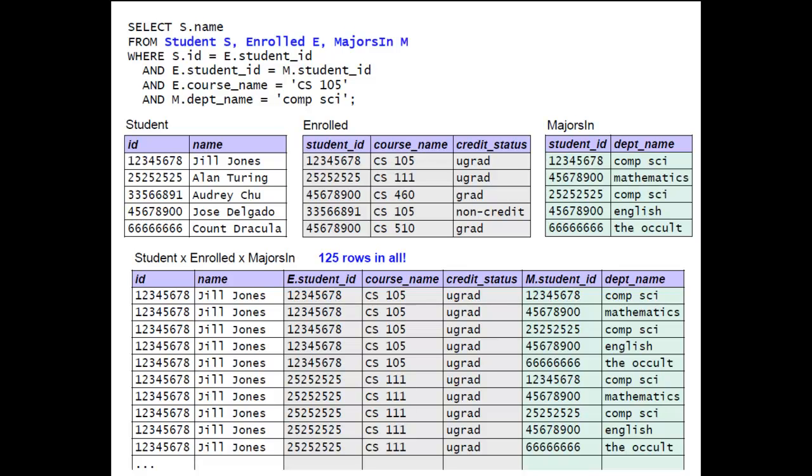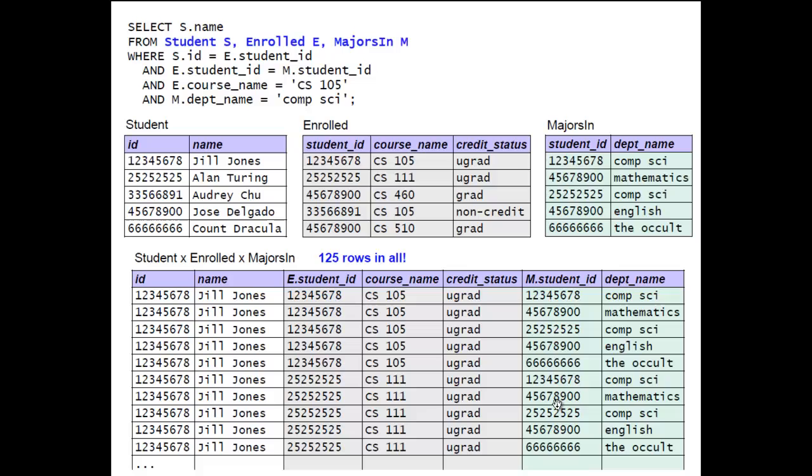Now obviously we don't want all of these because there's lots of combinations that don't make sense. For example, if you look at this row of the Cartesian product, we have the student tuple for Jill Jones, whose ID is 1, 2, 3, 4, 5, 6, 7, 8, and that is combined with a tuple from enrolled for a student with a different ID number, and that is combined with a tuple from majors in for a completely different student.